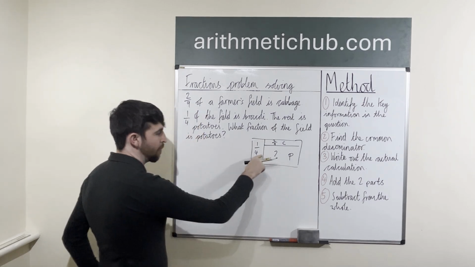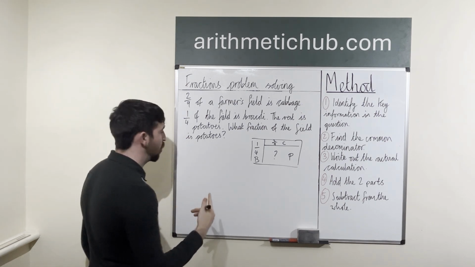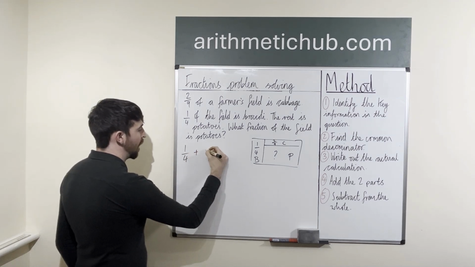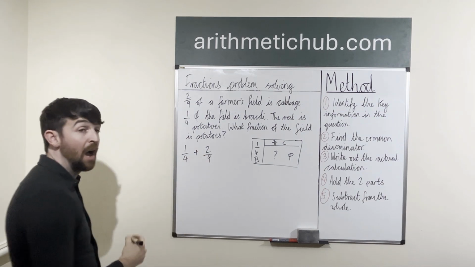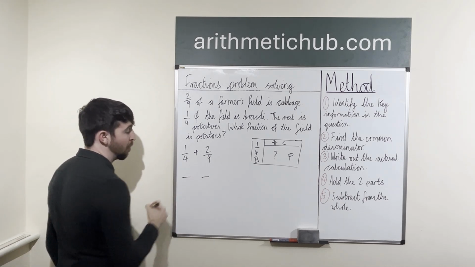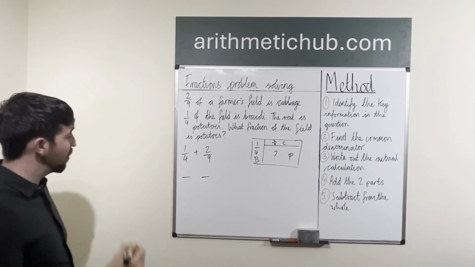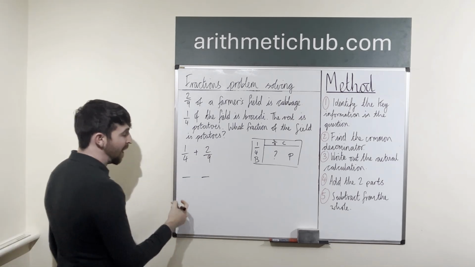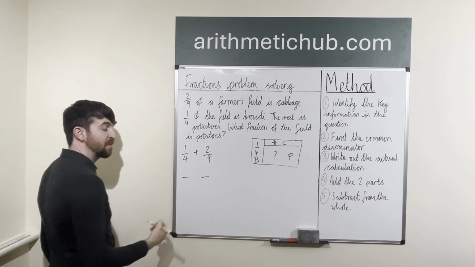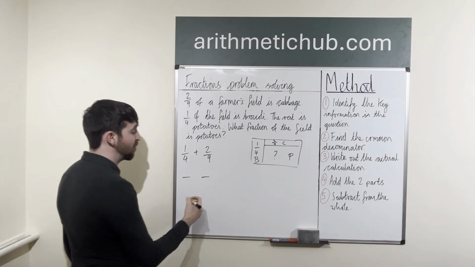Find the common denominator. Well, if I'm adding these to start with, what I'm going to need is a common denominator. I can't do 1/4 add 2/9 without a common denominator, can I? So I've got 1/4 and I'm adding 2/9. I need a common denominator. What I can do is try and find the smallest number that both of these are factors of, but instead I'm just going to say 4 times 9 is always going to get me there, isn't it? I can always multiply the denominators together. It's always one way that's going to work. And I don't think those fractions are going to be too big if I do that.